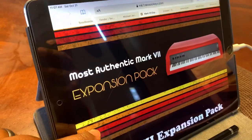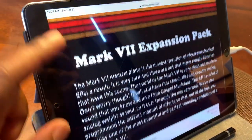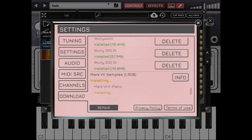There's also an info button here, so you can press that if you want to go to the website and get more info about the actual instrument that they used, as well as some examples of the instrument itself. Now, the Mark VII expansion is a 1.5 gigabyte expansion, so you're going to want to make sure that you have some space on your device, or if you're using an SSD, that you have some space there as well.